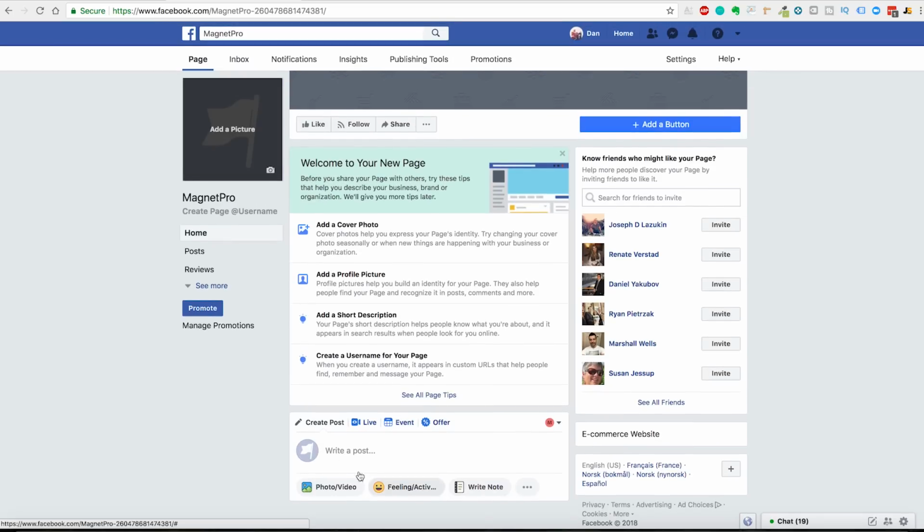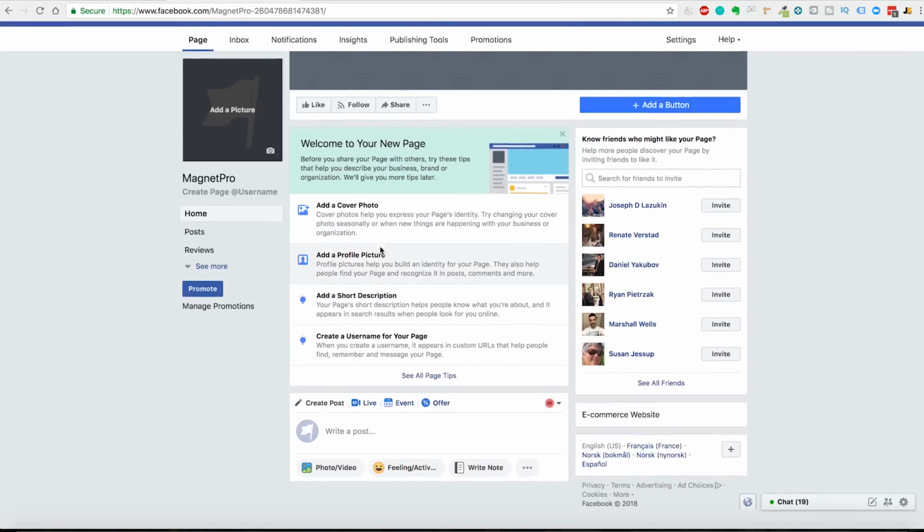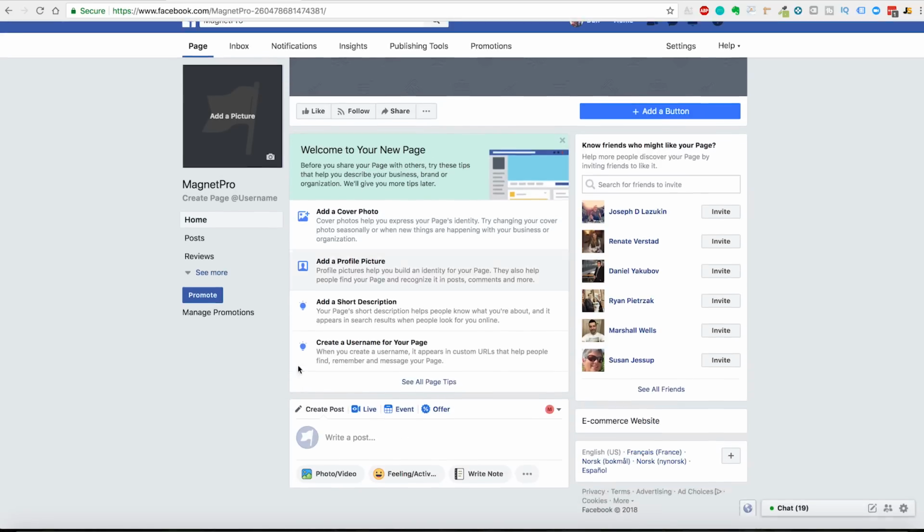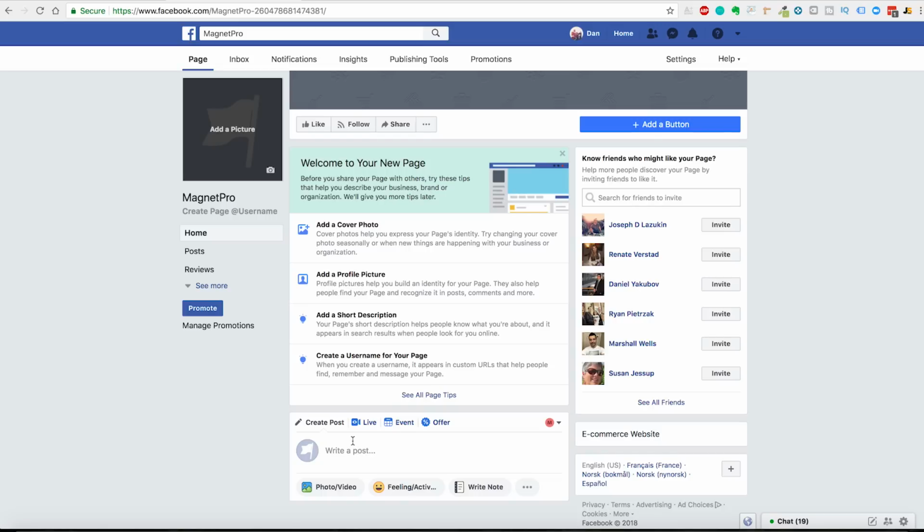So you want to make sure you've got at least 3 different articles posted on here to make it look as if it's an actual brand and not just a Facebook page that someone created in 5 seconds and now they're just trying to get your money by running Facebook ads right away without making any kind of effort to make the page look nice. So just get 3 different articles, 4 different articles, maybe 5. Maybe that's a little bit overkill, but you only really need 3.